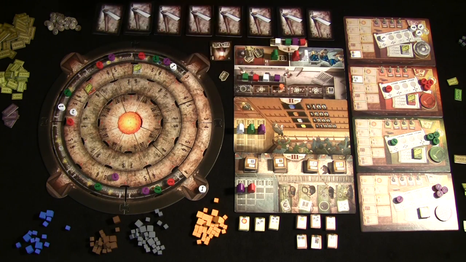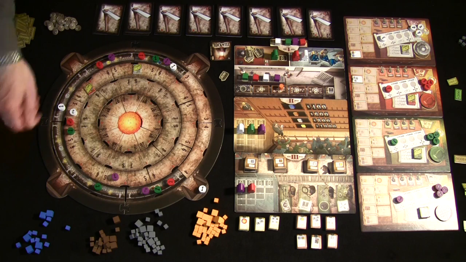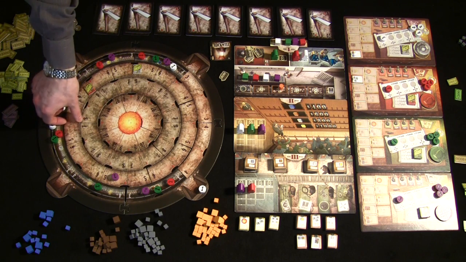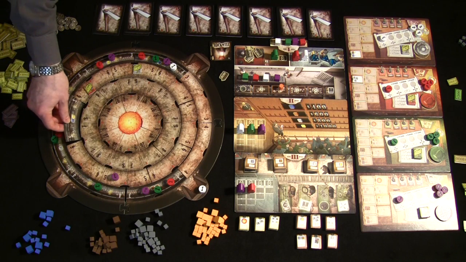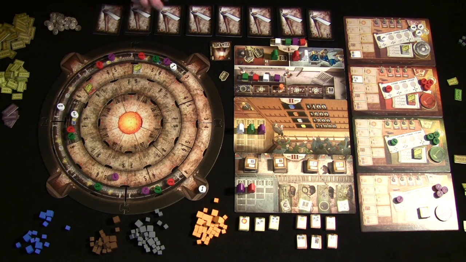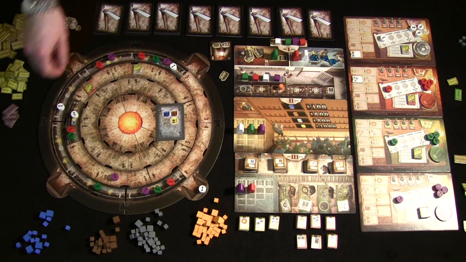advance the mining tracker. Green's going to start their turn, and they're going to decide to trigger the mining from this space right here. We have a total of 5 strength, which is definitely enough to reveal this layer of the board. We flip it over, and then we reveal a level 5 card, and we're going to get resources based on that level 5 card.